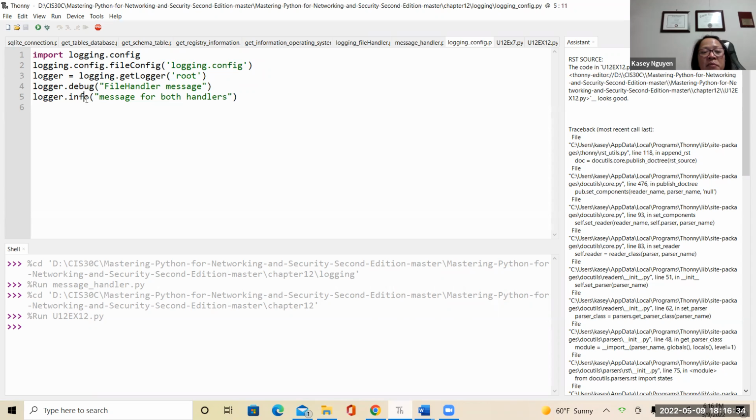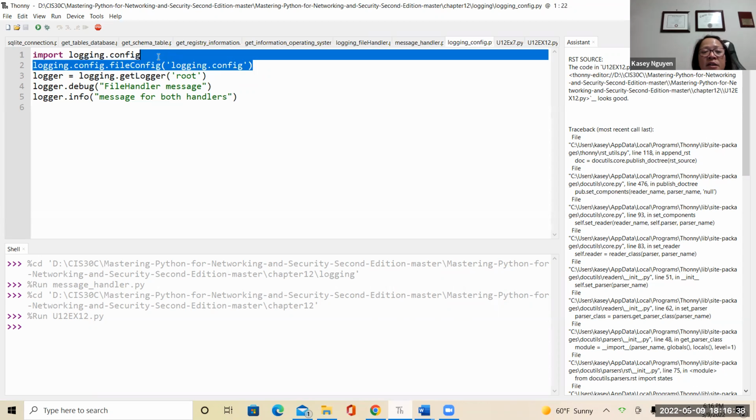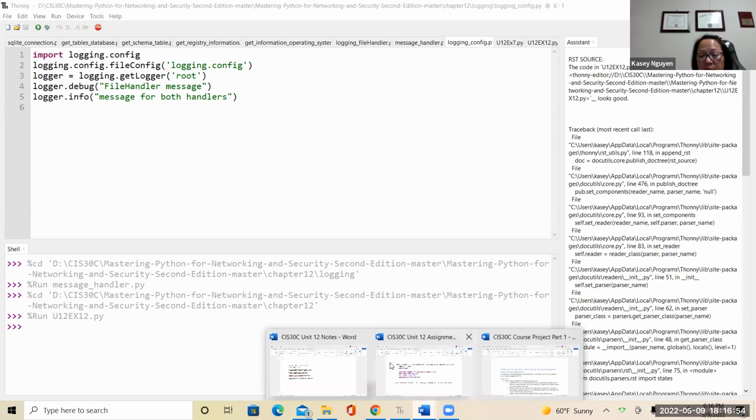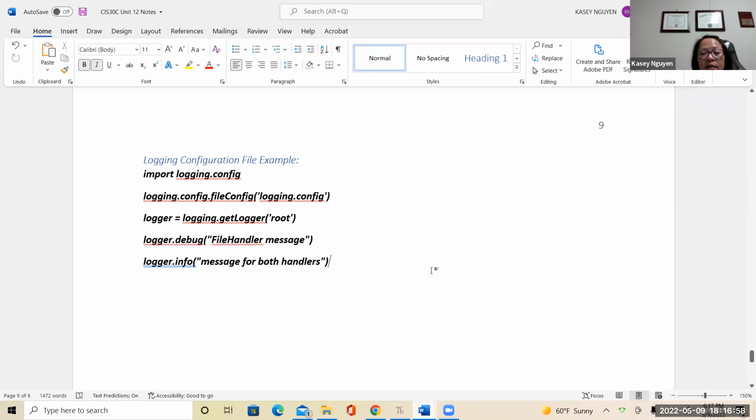And again, we can implement debug and info. So the difference in this is that you are using the configuration file here for your log, right? And so that will be your log configuration. And your code example is there. Okay.